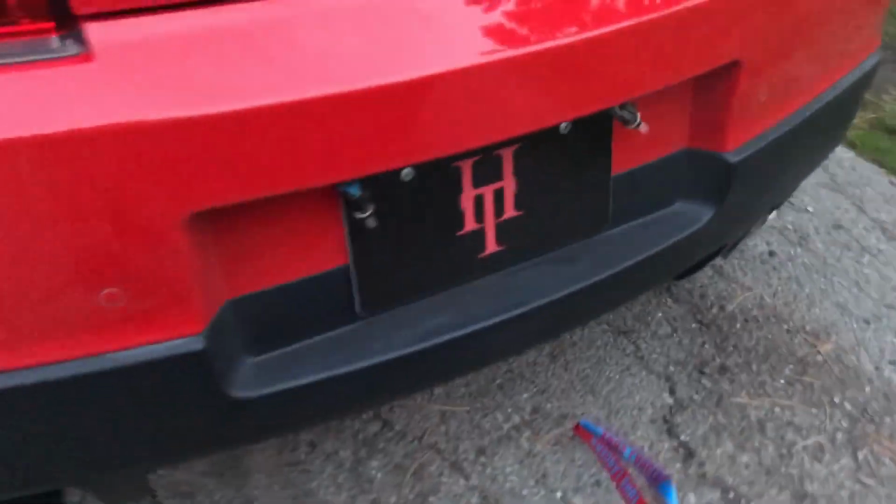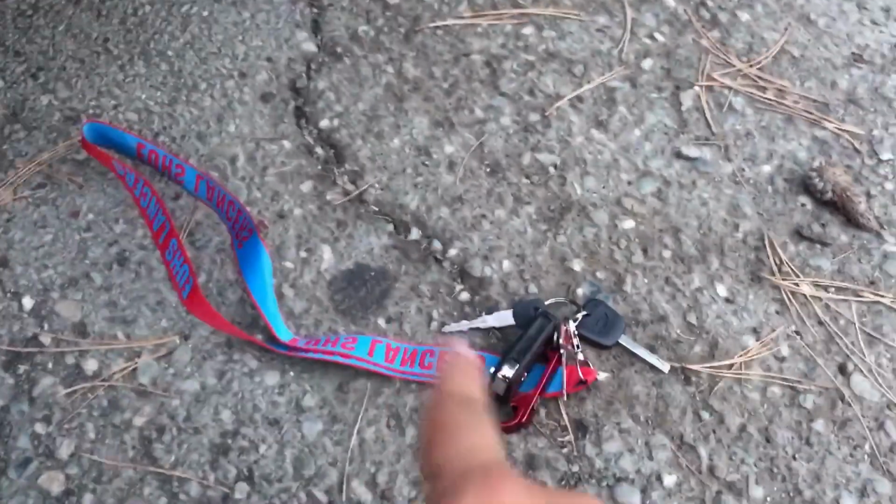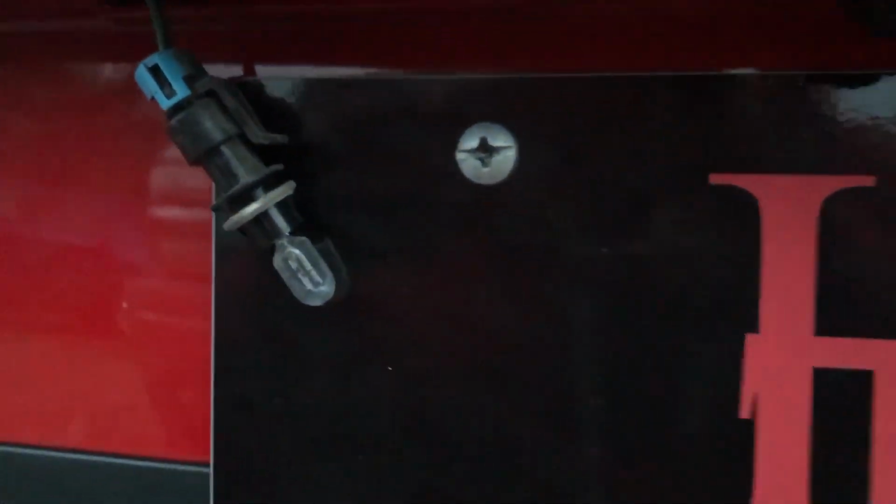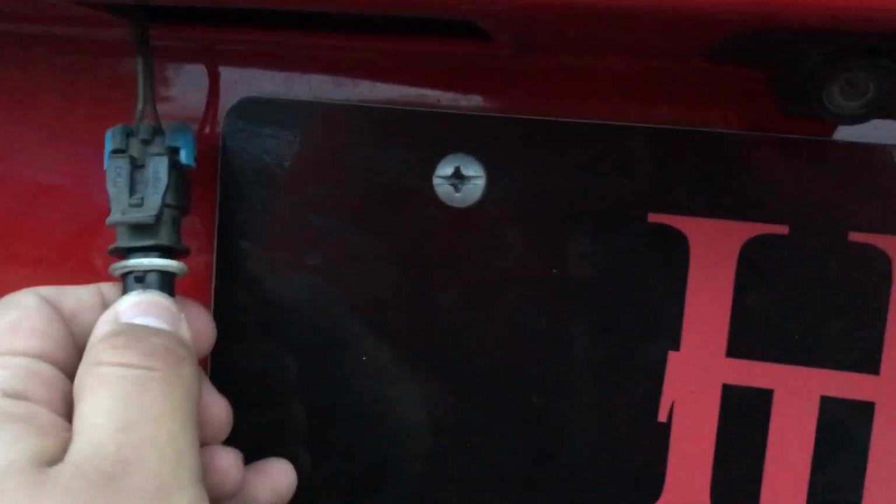Alright, so I couldn't find a flathead, like I just said a second ago. So the Phillips didn't work. I just used my keys. So I got the plastics off, and that's how these look. So I'm just going to pull these off and then put the LEDs right on there. So it should be easy. I'll just try to do it with one hand even. See, it comes off really easily. I'm going to put that right there.